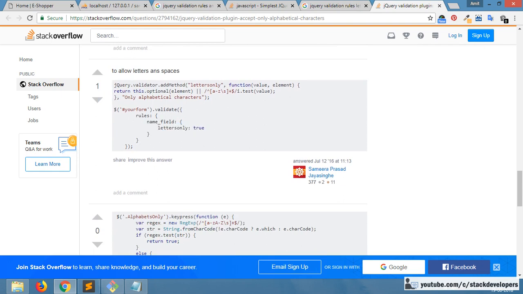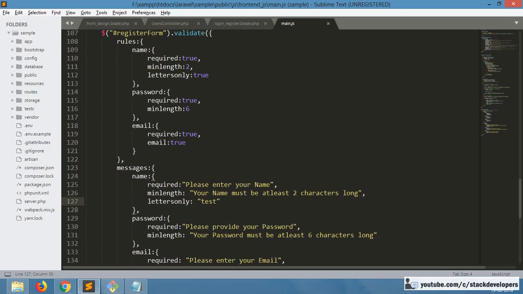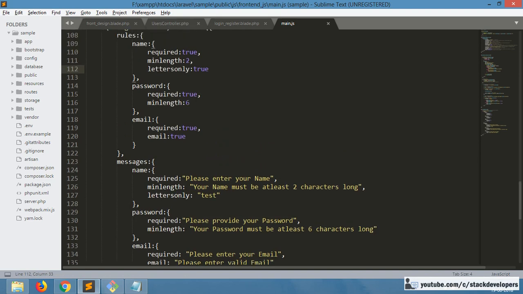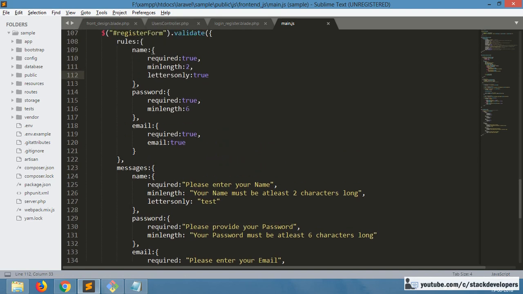Let us check whether we are giving lettersonly correctly or not. Lettersonly is the fine thing we have here. True, that is fine. Lettersonly is fine, but unfortunately it is not working.